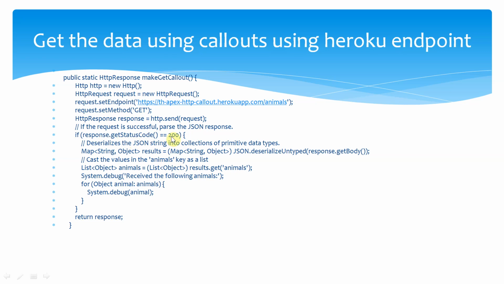This means the network is valid, that URL is valid, and Salesforce is able to connect to it via the remote site setting. Now the next thing is, this is just for this case. Your external data could be in JSON or in XML. Mostly JSON format is what is used. So what you do here is, we just JSON deserialize it untyped. It is serialized in the response.getBody, and then we store it into a map of string and object.